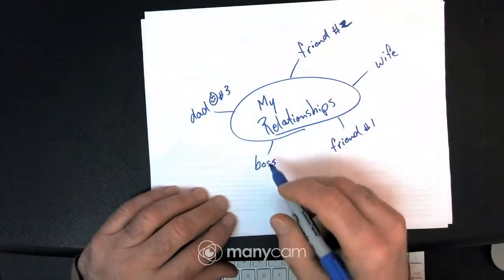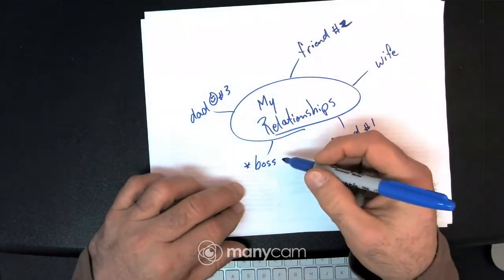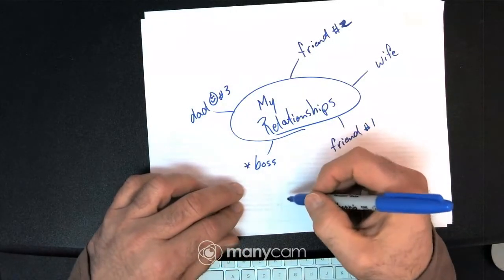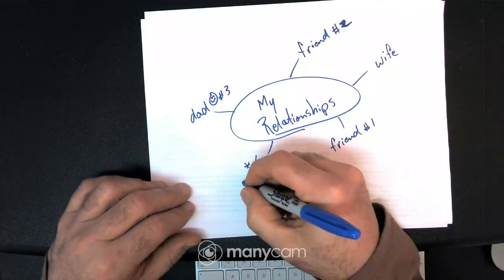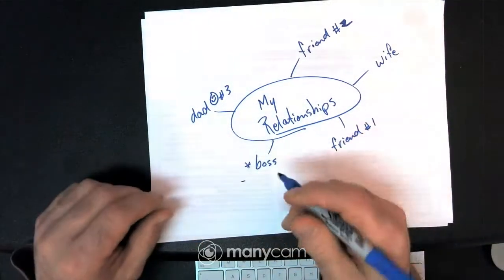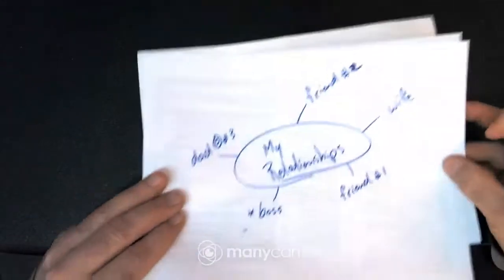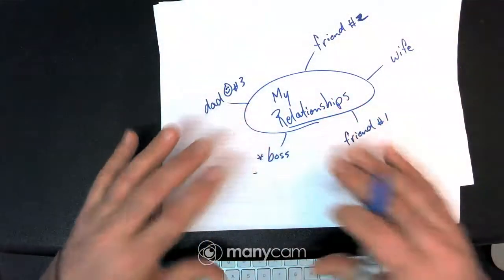I'm going to use this one as my example. So my boss, what I'm going to do is think about my relationship with my boss and then just write down some things. It can be notes if you want. So just point form, you can write sentences if that's something you like better. It doesn't really matter either way. It's going to get your information down on paper, which is our goal.